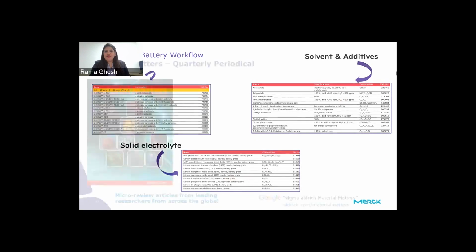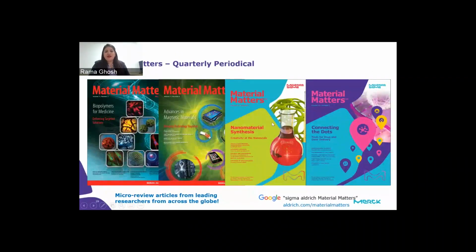So these are the micro reviews, which we launch for Material Matters quarterly every year, focused on different kinds of applications, whether biological or battery applications. In these issues you will get a lot of macro reviews from leading researchers across the globe who write their articles, and most importantly, recommendations of products are also there. Suppose there are a couple of writings on batteries, especially solid state batteries. What kinds of materials would be helpful for your next generation battery, they have also recommended.